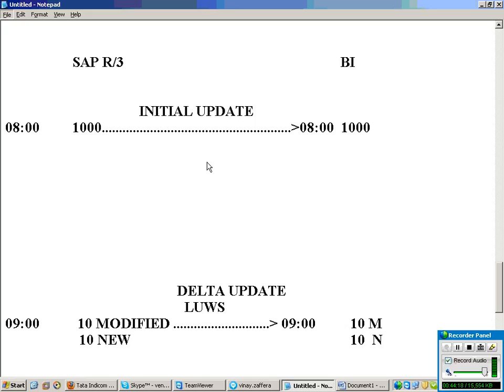So when you say hourly report, my load should be an hourly load. If it is a daily report, the time gap should be once a day. That is a daily load. Like hourly, daily, weekly, monthly, half-yearly, quarterly reports, your load also is hourly, daily, monthly, weekly, whatever it is. Understood now? That is how your extraction takes place. Any doubts with this update mode concept?